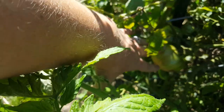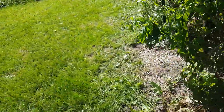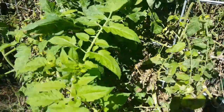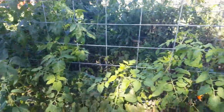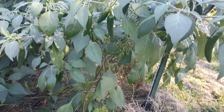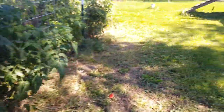So crazy. They're just nuts. Obviously they're not as big now as they were when they first came on, but they're tomatoes nonetheless. And then these hot things. They're doing pretty good. I picked a bunch of them already. So now that we picked our maters and our peppers, we're going to go ahead and take these inside.